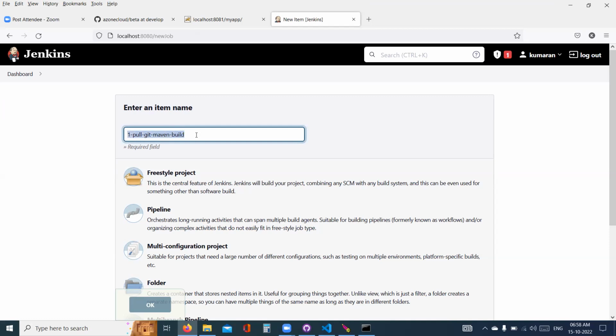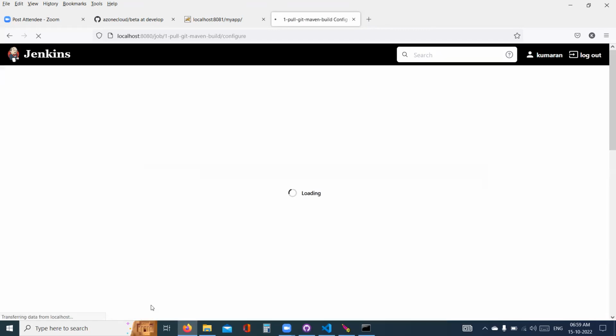It's just the name. You can even put J1, job 1. But it should be great if you know what the job is doing. So that is the reason I said, pull the code from Git repo, ask Maven to build the project for you. And this is my first job. So let me use a freestyle job, which I can customize according to my need. And let me hit OK.